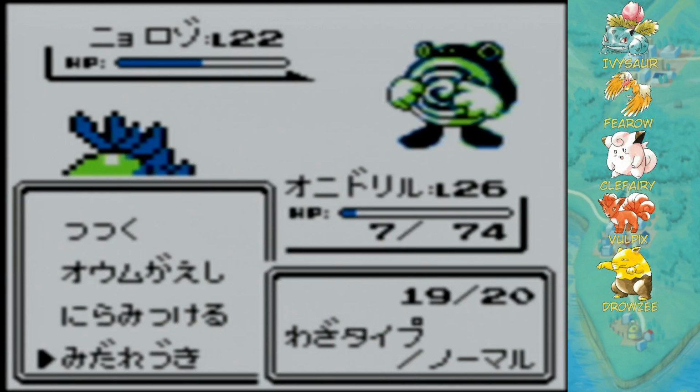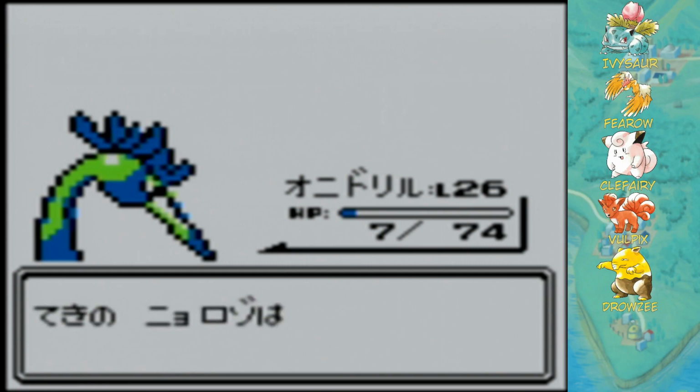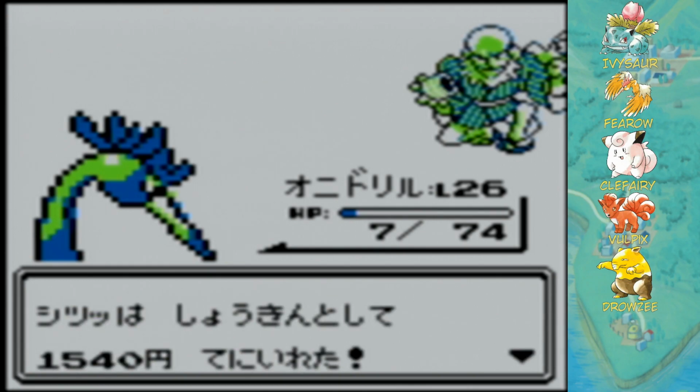Alright, I just need you to do... Come on. Yes! Let's go, Farfetch'd. Pulling through. I like this bird.